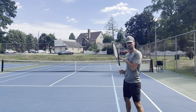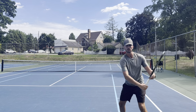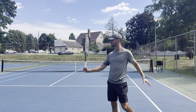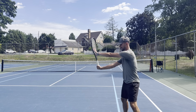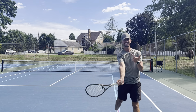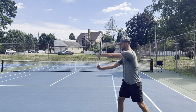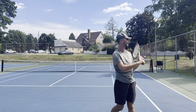If I turn with the racket close to my body, I'm going to make contact too close to my body, right? But if I turn with the racket away from my body, I pretend that this racket smells so bad, right? I want to stay so far away from it because it smells. If I take the racket away from my body, then I'm going to make contact away from my body, okay? So once again, if I take this racket away from my body when I turn, then I'm going to make contact away from the body.